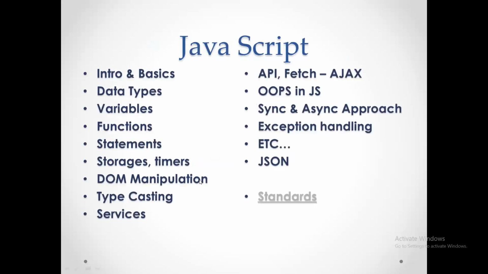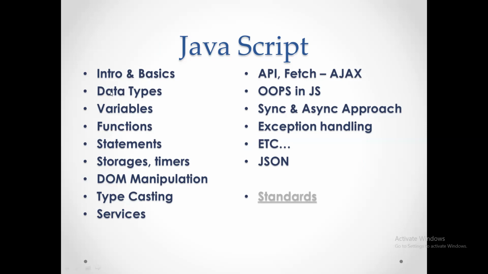Next, coming to the main focus, JavaScript. The React library will move around JavaScript. JavaScript is like the sun, and React moves around it like a planet. So JavaScript is the main part. In this JavaScript, what are we going to learn? I will explain the introduction, basics of JavaScript, who invented it, and the purpose of JavaScript. Next, data types: we are going to cover primitive, non-primitive, and variables: var, let, const.